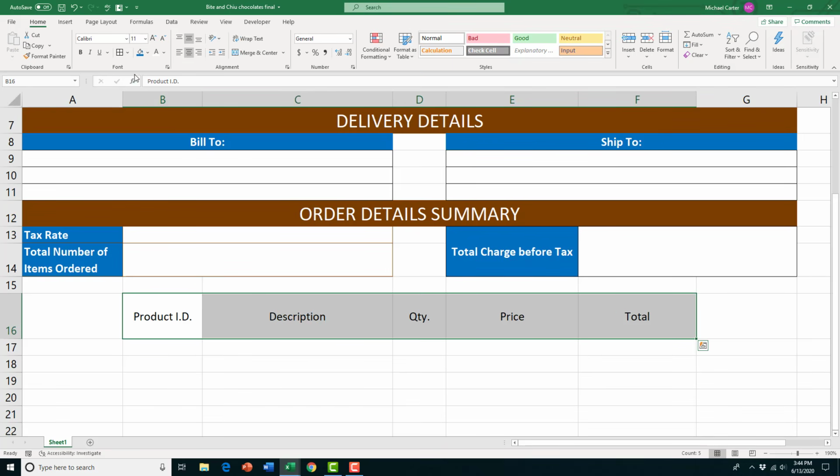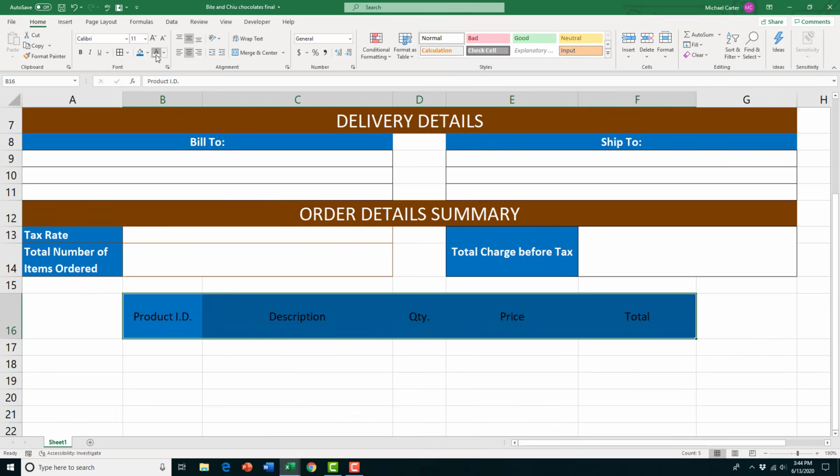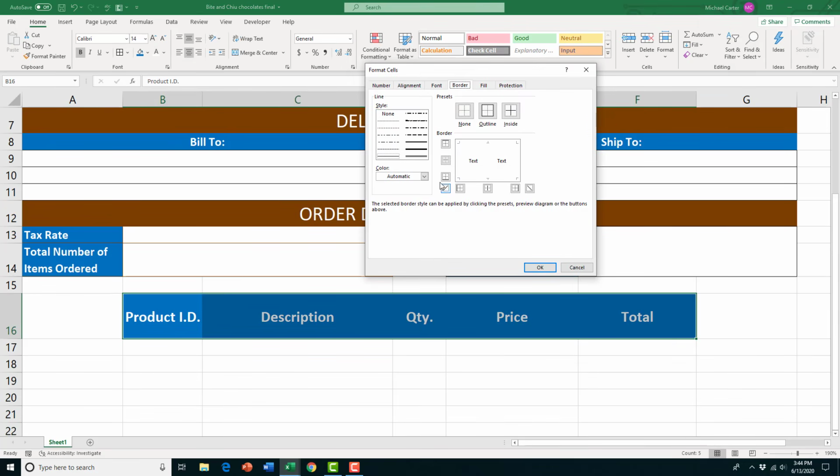So you'll notice that I centered the text and also middle aligned it, and I'm also going to change the fill color of the cell, and also the fill color of the text, and then increase the text size as well. And then I'll add some borders just like we did in our last few sections.